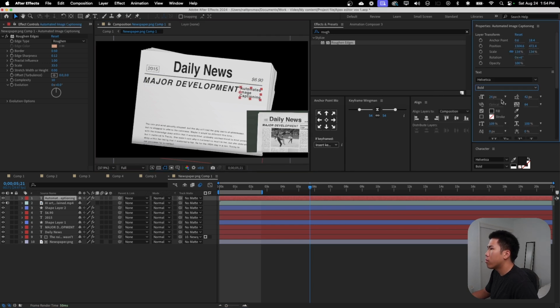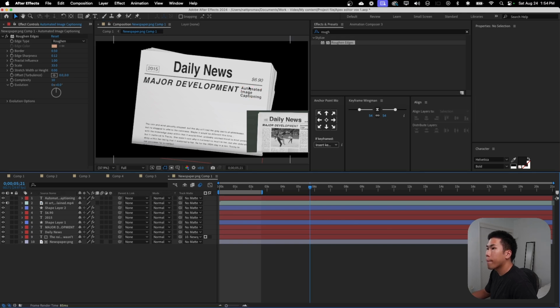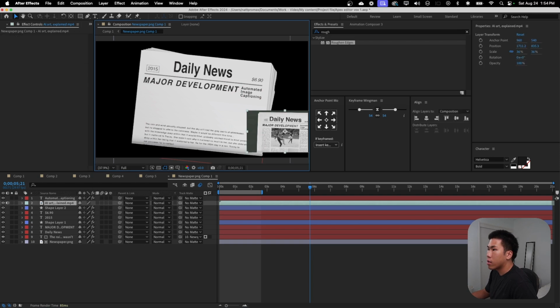Is that ball? Okay, whatever. I would assume it is ball. Okay, I'm thinking I'm done with this magazine or the newspaper. Okay, I'm done with this one.